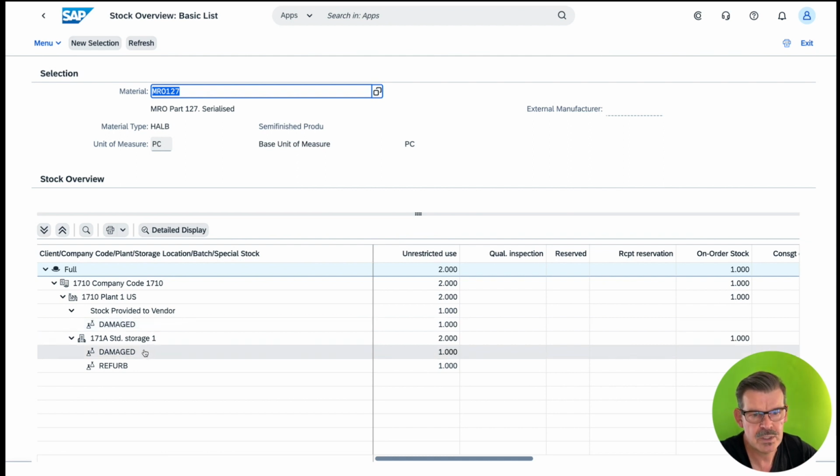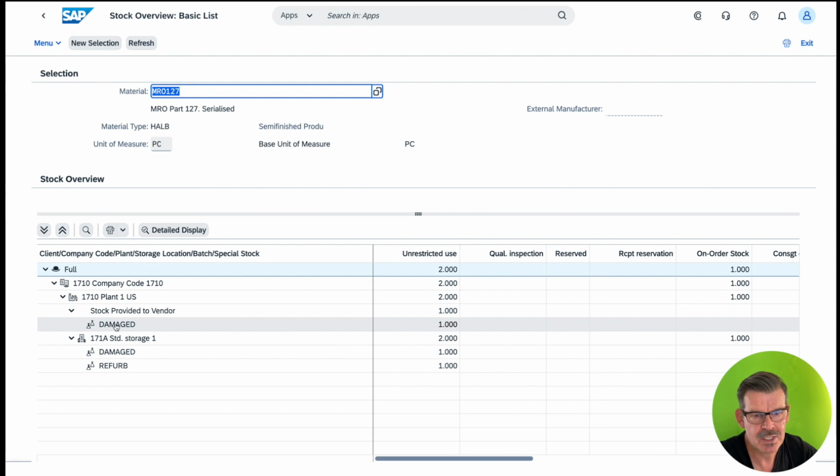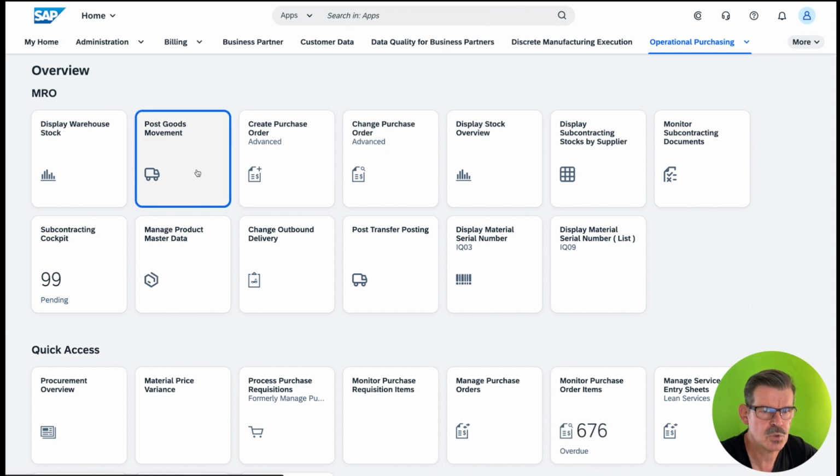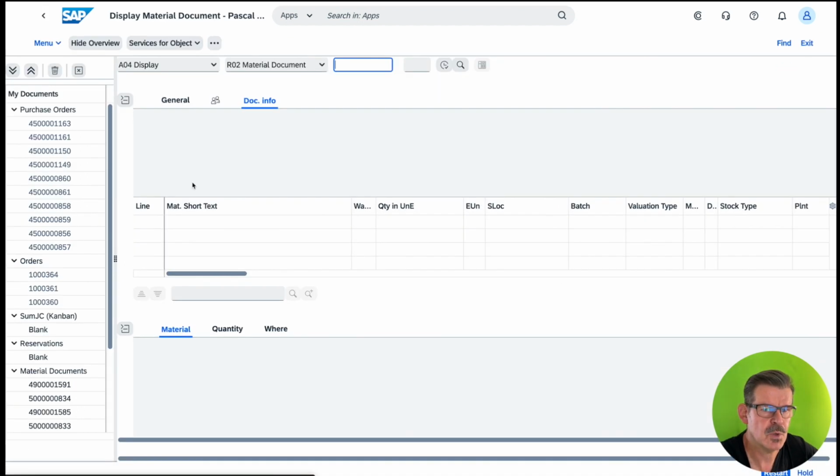And when we receive the purchase order, we should have that stock disappear because the damaged part obviously will have been consumed, and we'll have a new valuation type with a quantity of 1 in our warehouse. So let's go ahead and post the goods movement for the receipt of the purchase order.